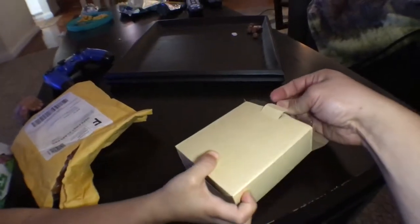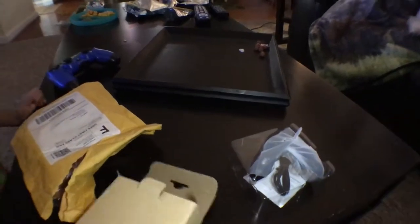I'll do it. I don't have an aux port in my car, so I have to listen to CDs. I like it because I have a lot of music on my phone. I want to hold it. I'm gonna open it. You wanna see what's inside? Yes. All right, let's open it. It's for like $9 on eBay. Ready? Pull. Hey, there you go. Oh, look, it actually came with an aux cord too. That's cool. I thought I was gonna have to go buy one.